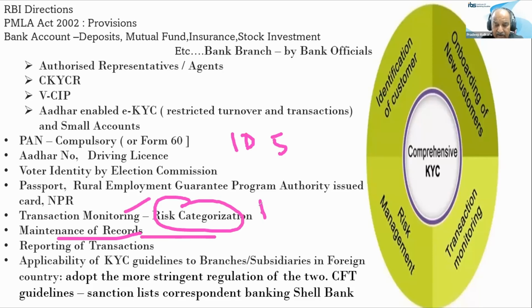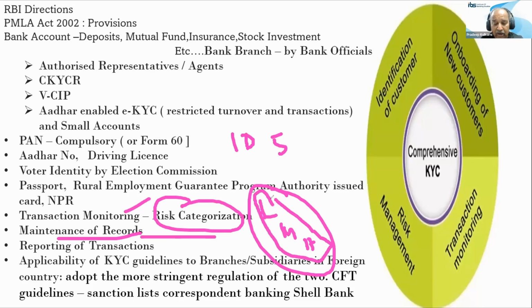Accounts are categorized under three different risks: low risk, medium risk, and high risk. While categorizing the risk, these guidelines need to be understood as having nothing to do with your identity, but more to do with the source of money coming into the account and verifiability by the bank. Wherever there is difficulty in verifiability, the account goes in the high risk category. Wherever verification is easy, the account goes in the low risk category. Accordingly, salaried people, housewives, small businessmen, and farmers come under the low risk category.